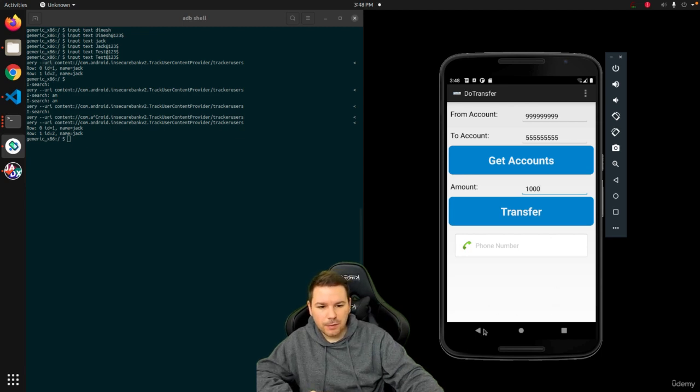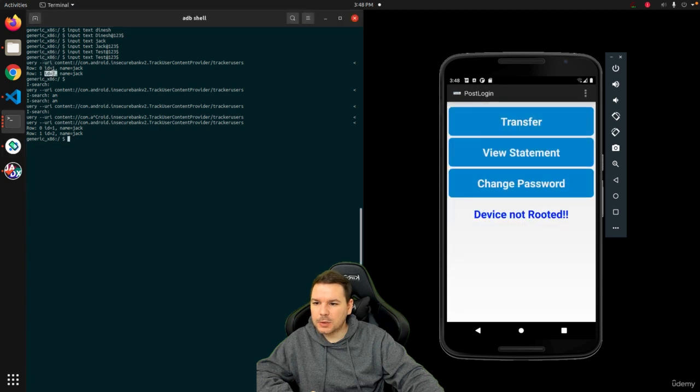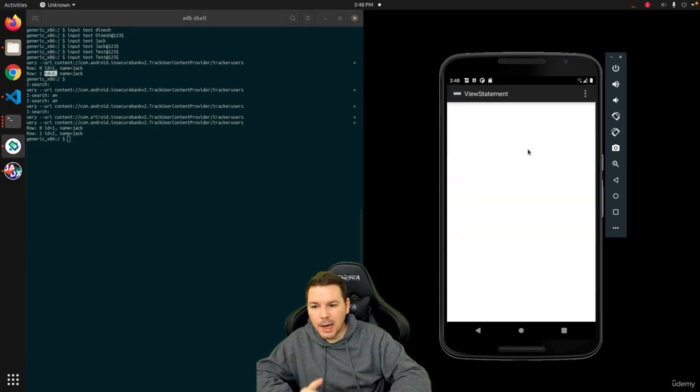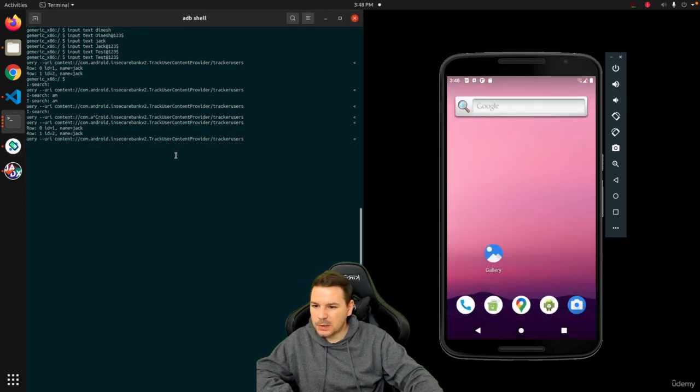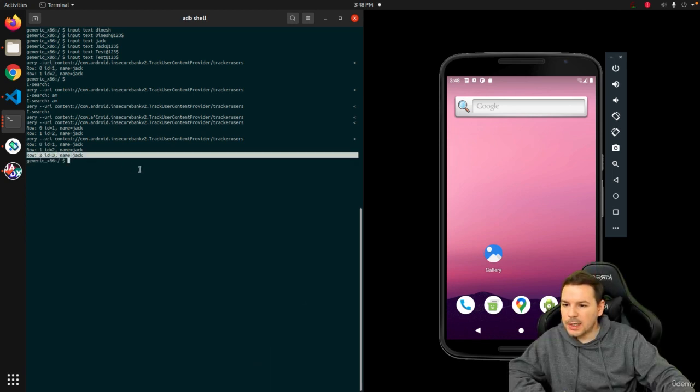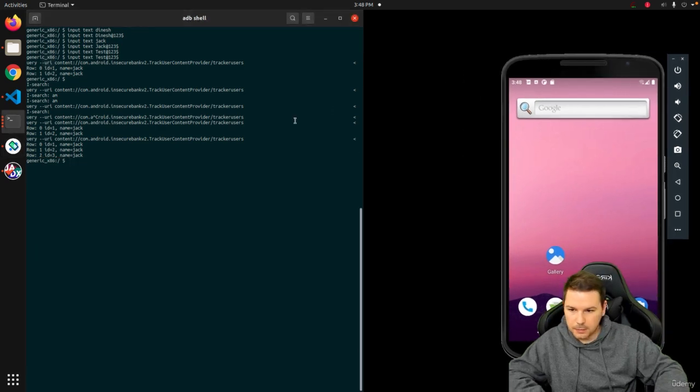Okay, so we've got now two logs. We've got the log regarding the user login, and we've got this view statement. So to be absolutely rogue ninja, we have to manipulate both. But now we will only focus on this one right now, because this is the interaction with the content provider. Okay, so let's see, how can we delete our tracks? If we now query this once again, we want to delete this part here. And let's do this together right now.